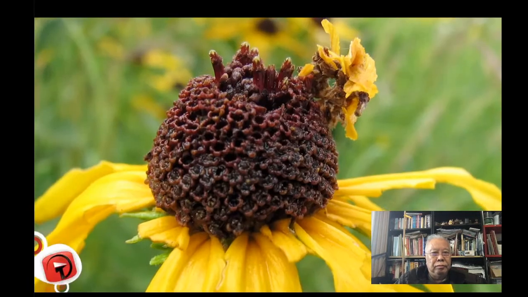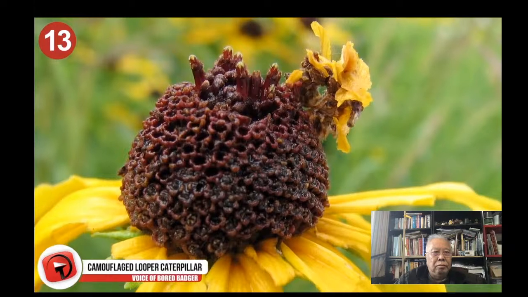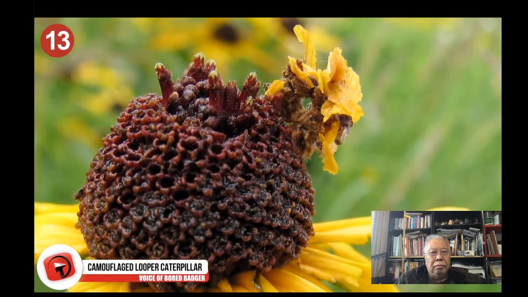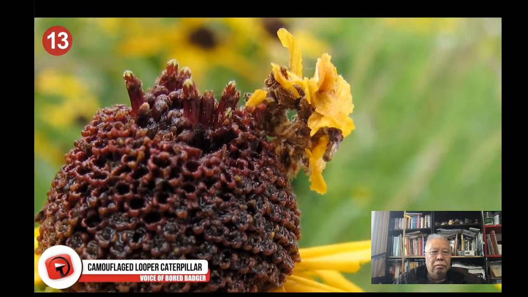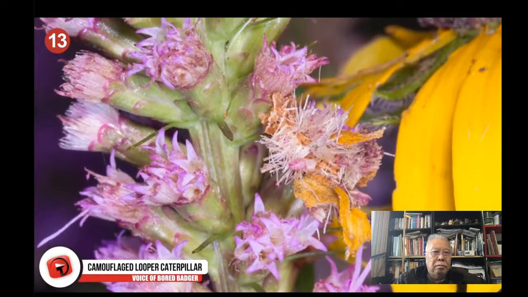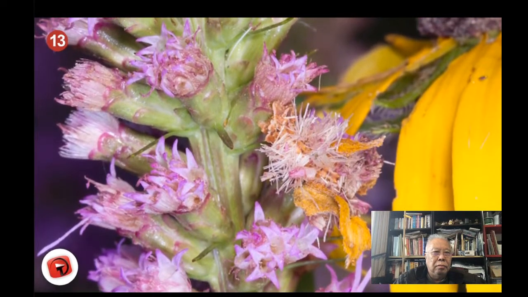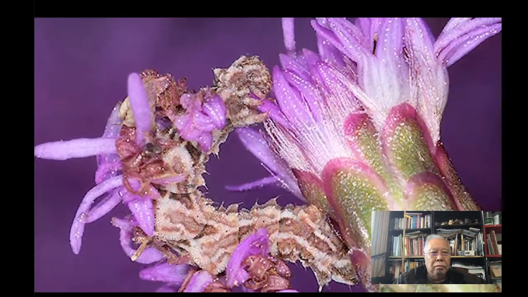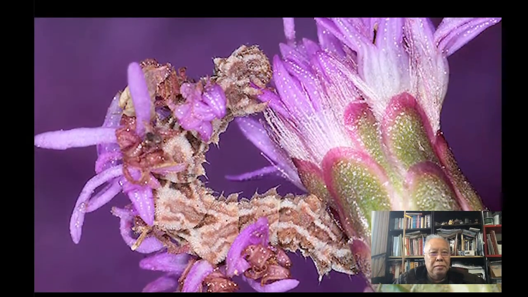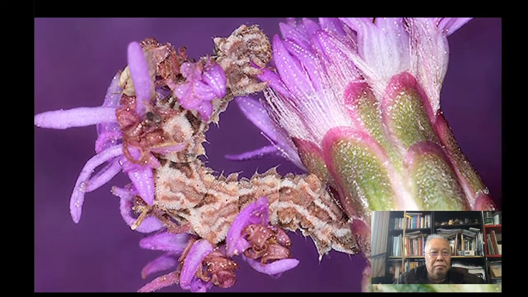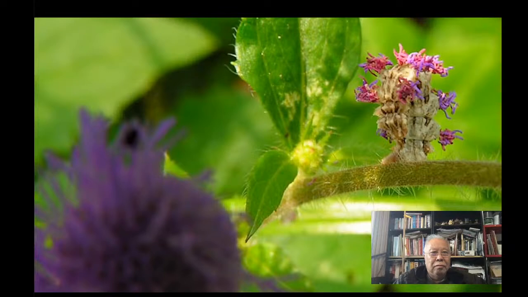Number 13, camouflage looper, a caterpillar. Many caterpillars have a very common form of camouflage technique, which allows them to change color based on the leaf, flower, or plant they were born on. However, not all caterpillars have such a passive defense mechanism. The camouflage looper, like the one depicted in the image, will tear off bits of plants and flowers and attach them to silk fibers on their back. This gives them the ability to manipulate many different environments to their advantage, instead of relying on the environment they were born in.